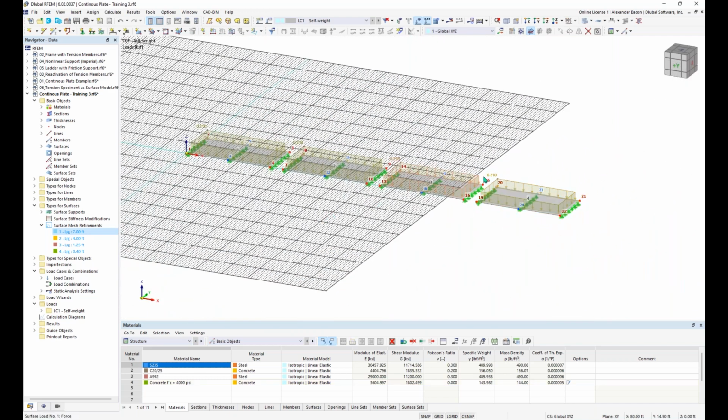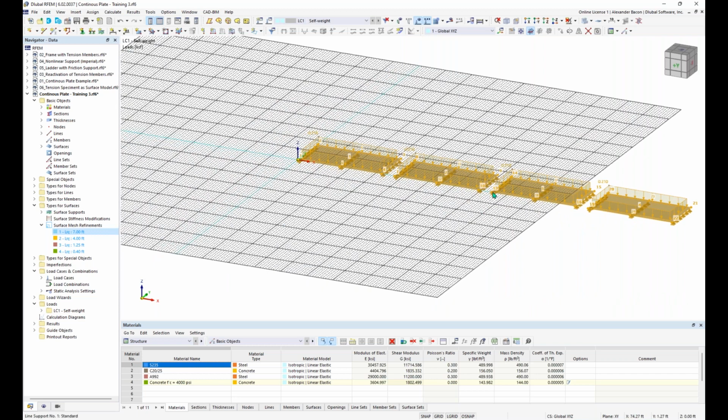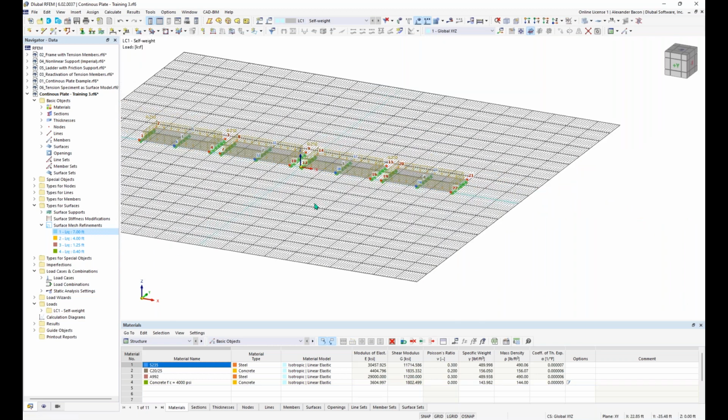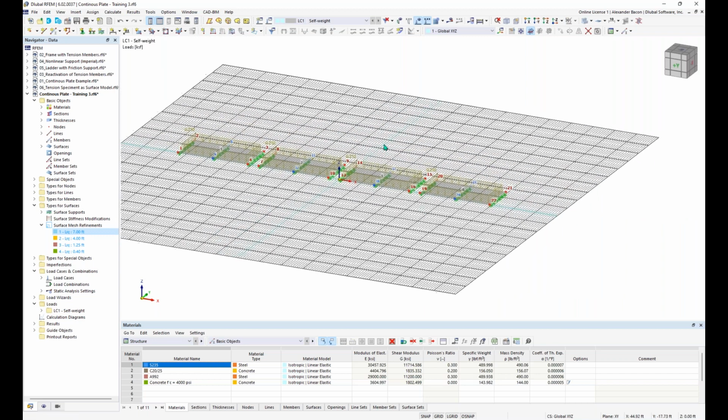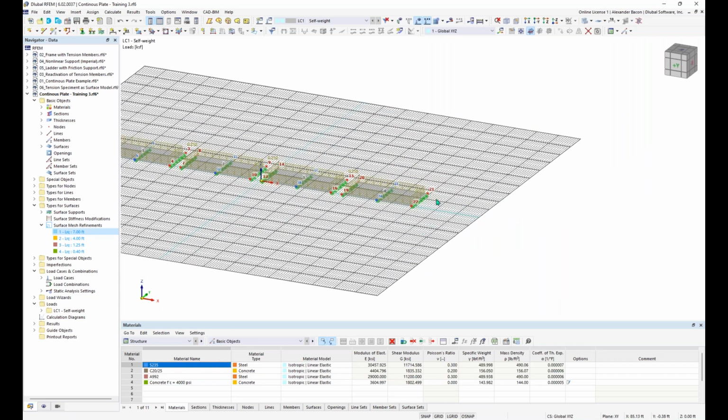And you can see now I have 3 copies of my plates. What I want to do is take this and just move it over so it's more centered in my grid. And now we have our 4 plates. With our 4 plates, we want to create a new single member.